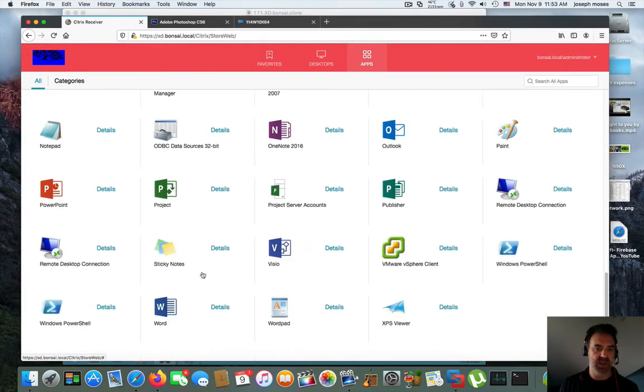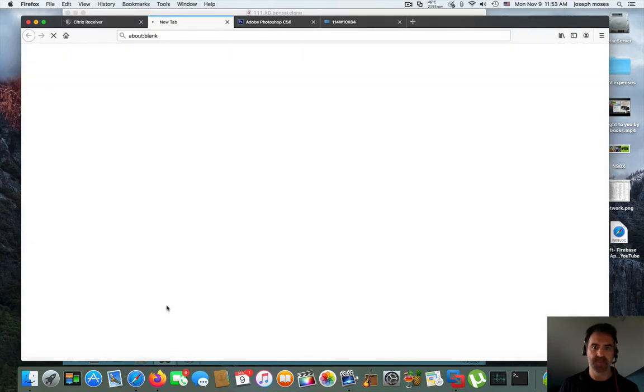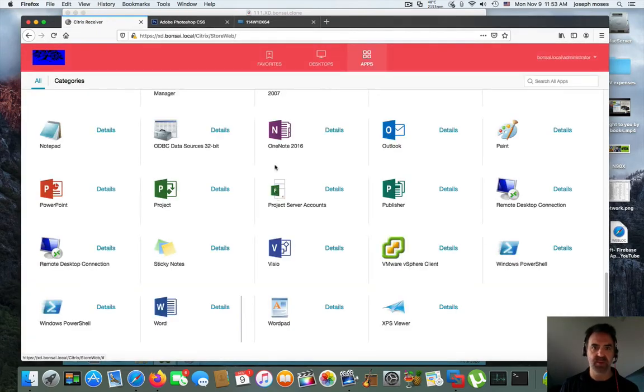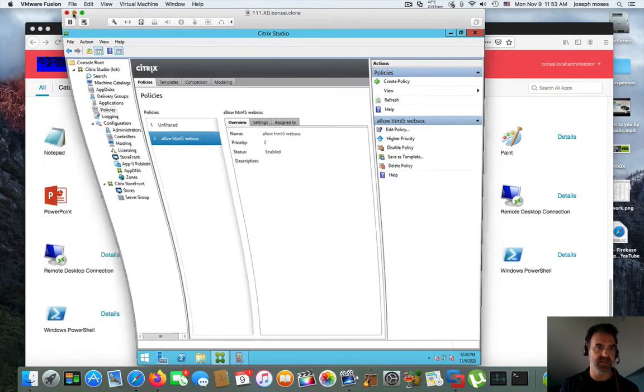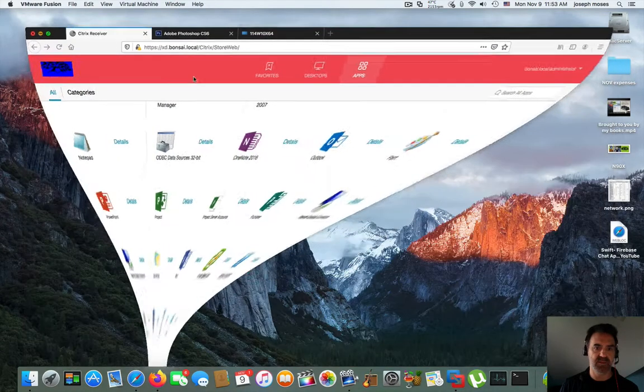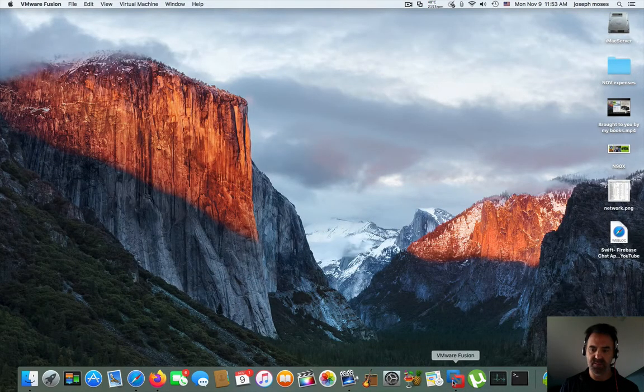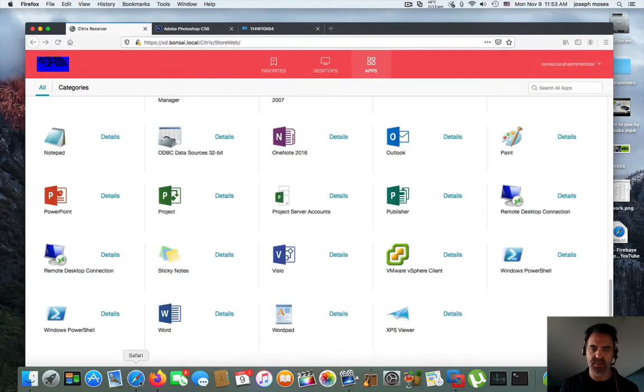One other quick thing, just to give you an idea of how it's working. So let's say Word. This is Word from Office 2019. Where did it go?